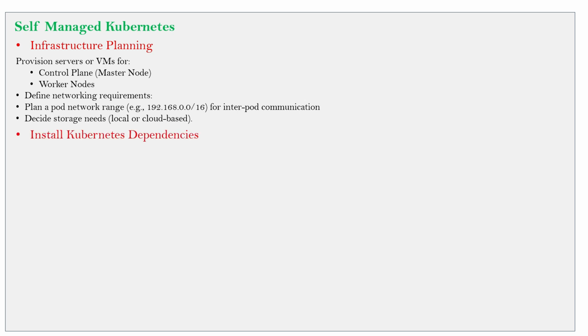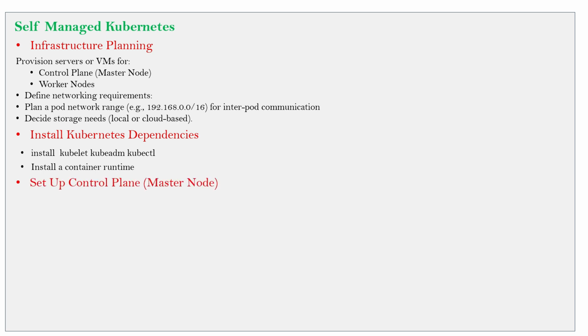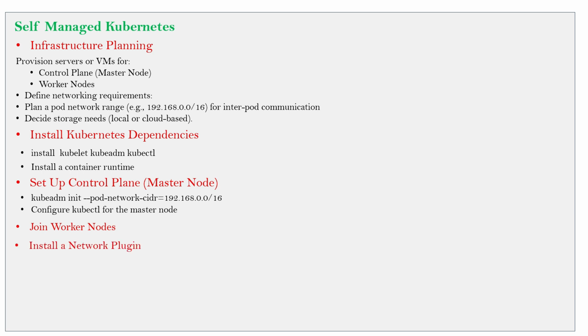After that, you have to install certain Kubernetes dependencies such as kubelet, kubeadm, and kubectl. These are the different utilities that you have to install and configure. Then you have to install and configure a container runtime, for example Docker. Then you have to set up the control plane, which is the master node, where you initialize kubeadm, which configures the multiple components that need to be on the master node. And then you have to join the worker nodes. When you provision the worker nodes, you run the join command so that your worker nodes can join your master node.